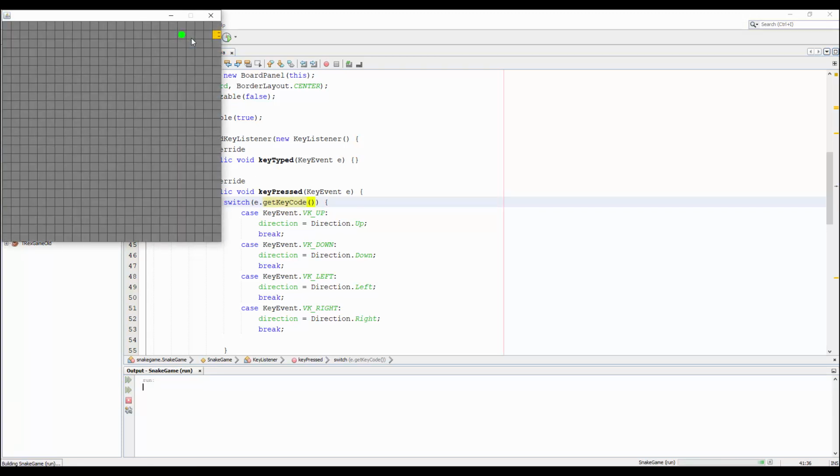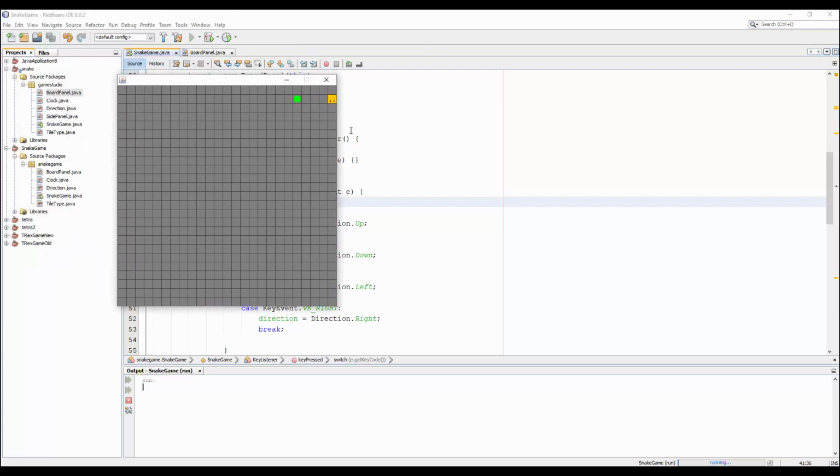Alright. So I changed the method to key code, and so you can see here the snake head is changing the direction.